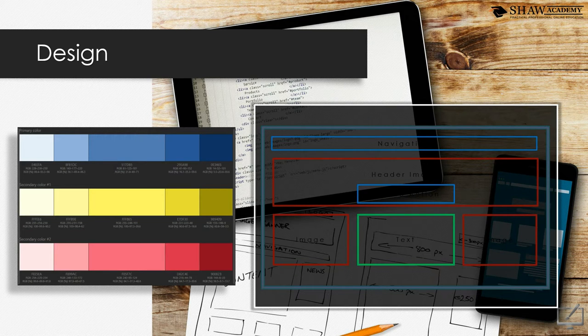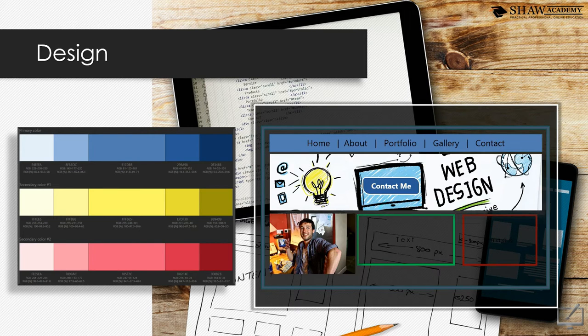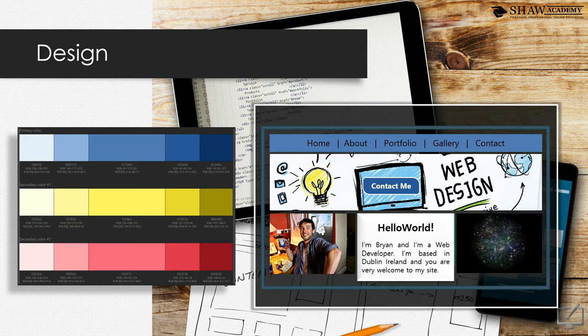So you can do it in Photoshop, you can do it in GIMP, or else if you're good, you can do it by hand as well. But this is basically just turning your low fidelities and populating them with a bit of content, just so that the client has an idea of what it's going to look like.